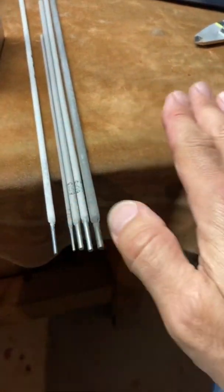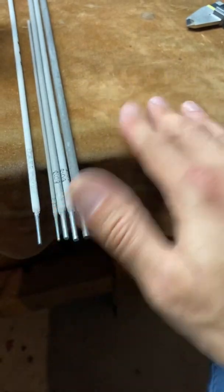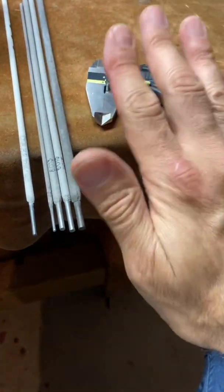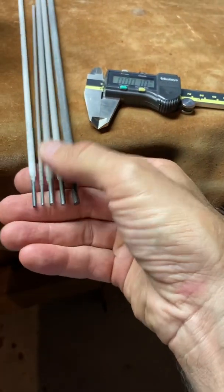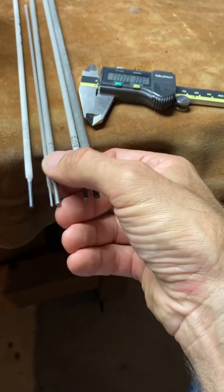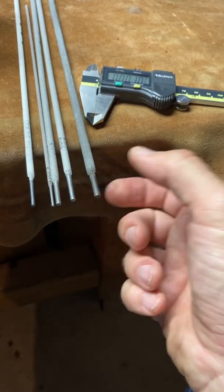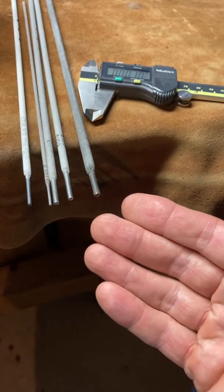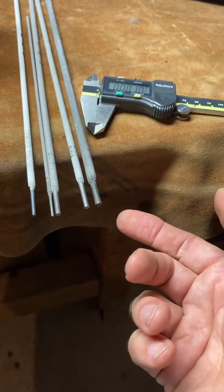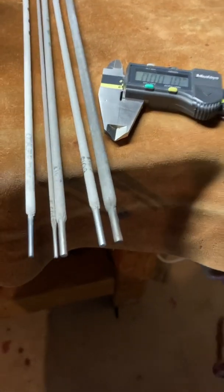So that kind of gives you a mental picture of where to go. I hope this helps. You can put this into practice in the lab and at home if you're working on stuff. It doesn't really matter what size weld rod you're given or what's laying around. Just measure it and there you go. You don't need to have the papers. You don't need to look up special tables. You just measure the stuff and then you'll have your answer. So I hope this helps everybody.